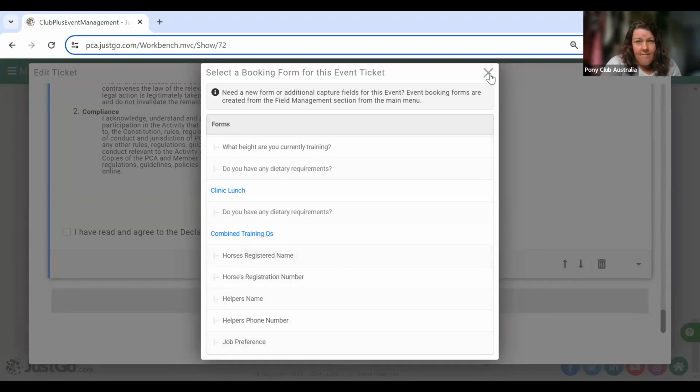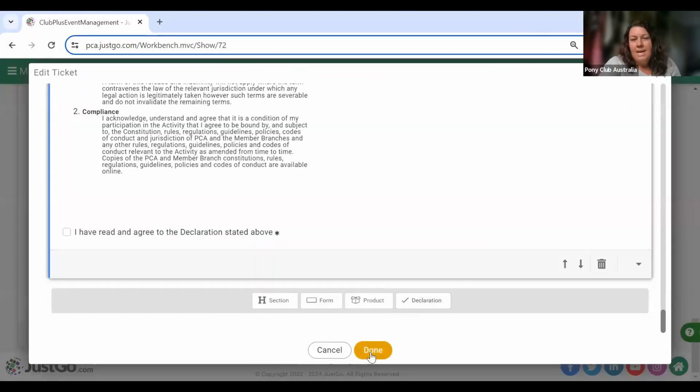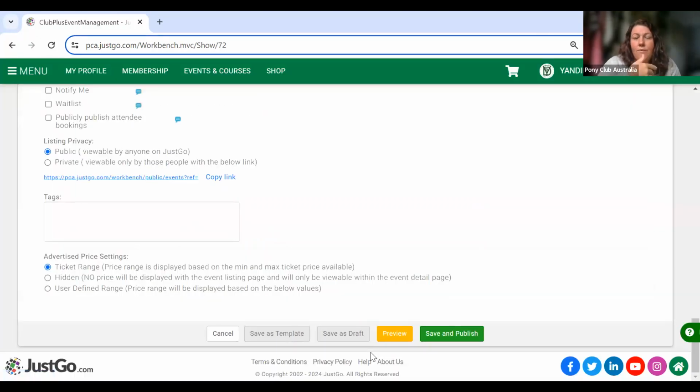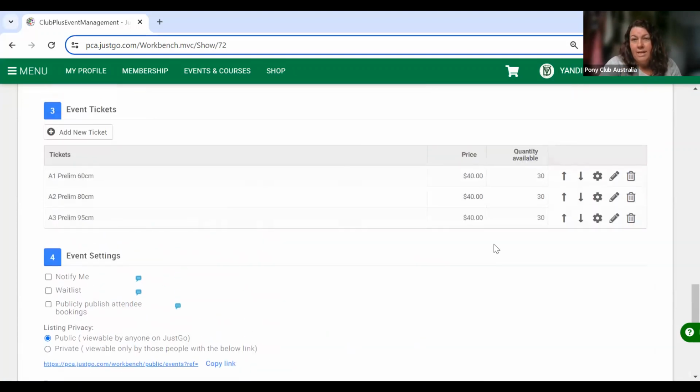Okay, so I'm just going to X out of there, and then I'm going to say done. All right, now obviously I'm stepping you through this really slowly and talking at the same time. It doesn't take very long, but you do need to add them for each of your tickets. I'm definitely going to try and find out if we can have a duplicate here, so we can do it to one and then duplicate each ticket and just change, for example, the ticket name. That's something that will make everyone's lives a little bit easier.